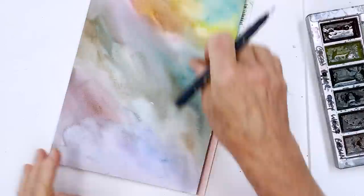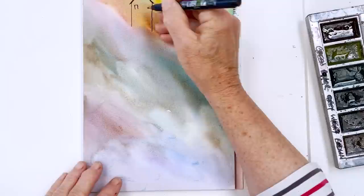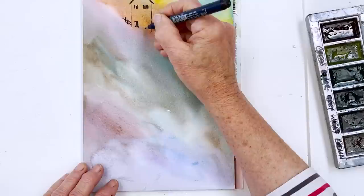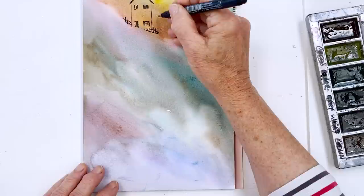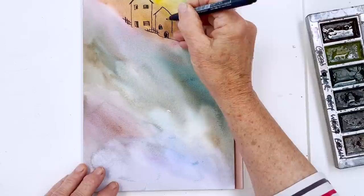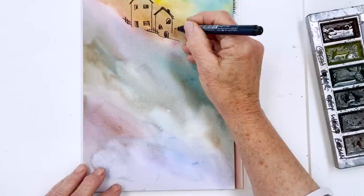This was meant to be a landscape, actually, originally. I was going to put houses up the top here. Do you remember a little while ago we did a village walk, I called it? And so I was thinking I would do something similar again. Then I forgot all about it. So I seem to have remembered. Let's do that on this one — I'm just going to ramble.